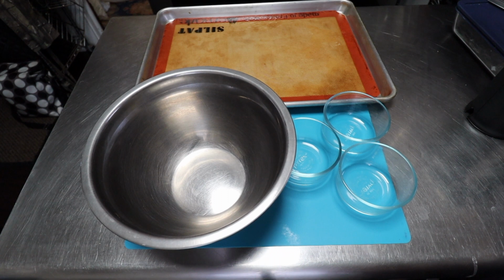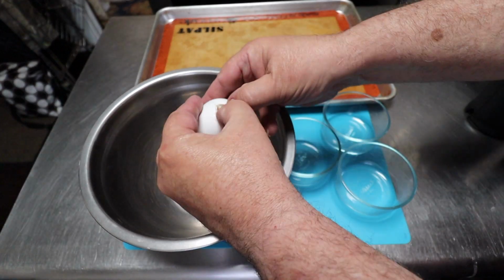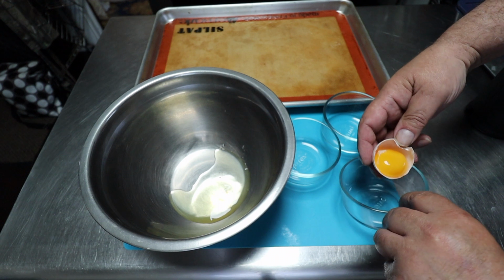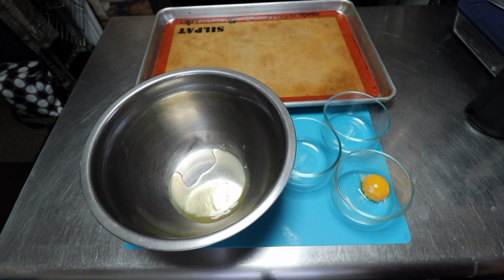Okay, here we go. Let's see if we can give Kay a run for her money in doing some cloud eggs. First thing we want to do is, as she did, separate the eggs. I'm just going to do 3 of them. Okay, get the egg whites into the bowl. And unlike Kay, we're not going to throw our egg yolks into the bowl. I think part of the problem was you're supposed to have a whole runny yolk.